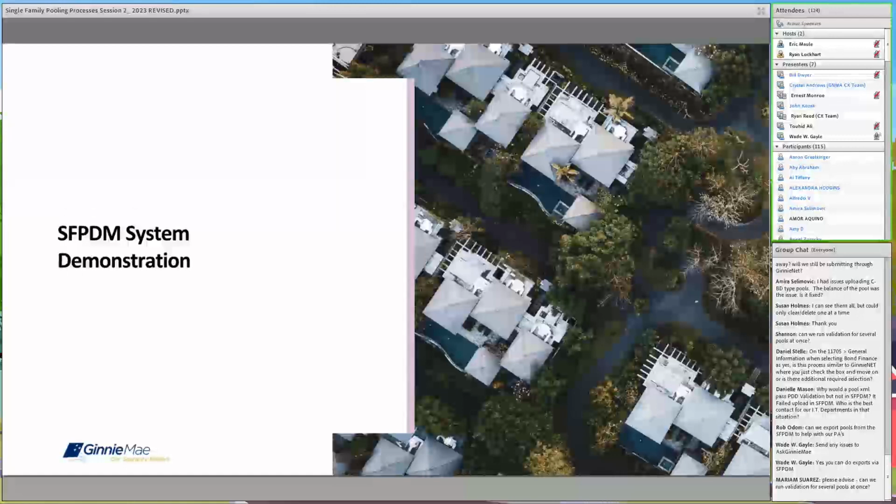I noticed we did import. There's also a group of manual entry people out there, so you can actually go through it. So that's how we set it up that day. We imported the pool, but we went through the screens differently just to give you an idea if you have to do the manual entry.